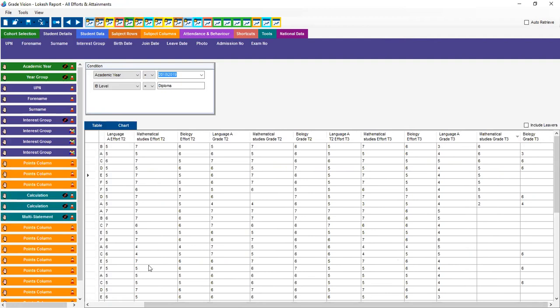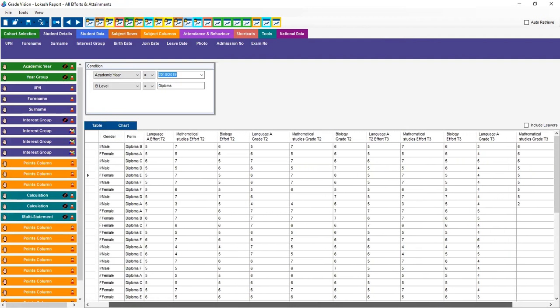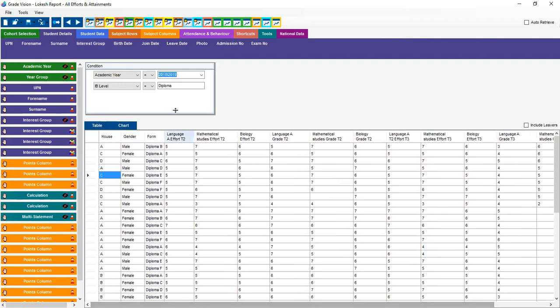We can continue building this spreadsheet, and we can continue building this report, and then we can see the terms throughout the year. And then you can also conduct calculations as well. We can conduct multi-statements and we can conduct differences to see the overall progress throughout the year. But this is very simple and nice and easy to be done.